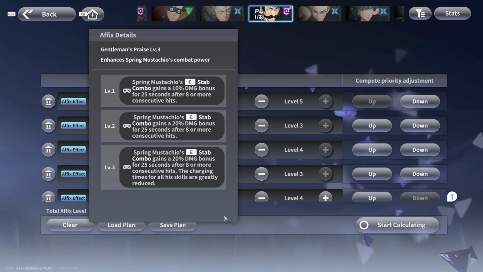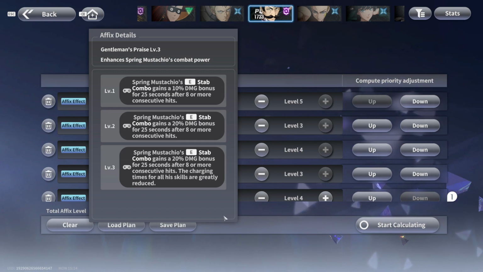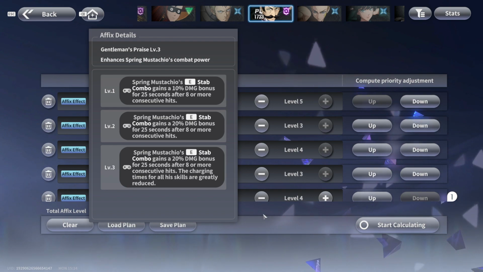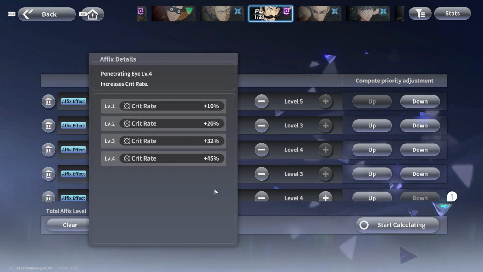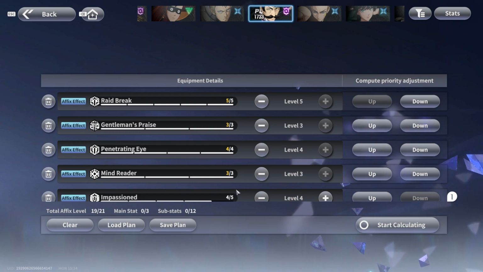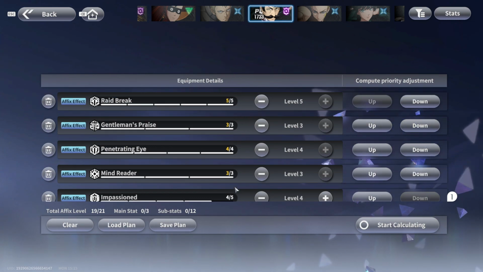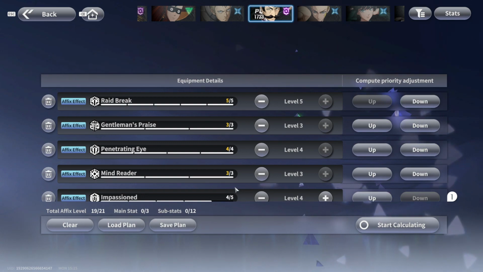Over here we have Gentleman's Praise, which is very, very important, because whenever you get the stab combo, he gains a 20% damage bonus. So that is very, very nice. Also, charging times for all of his skills are greatly reduced, which is super necessary for running this guy. Next is Penetrating Eye. Obviously, we're running a crit rate build. Even though it's not exactly recommended for this character, the only reason I'm doing crit rate and Impassioned is that I just want this dude to dish out damage. Is it necessary to really do damage? Not really if you're going to be running a breaker build.